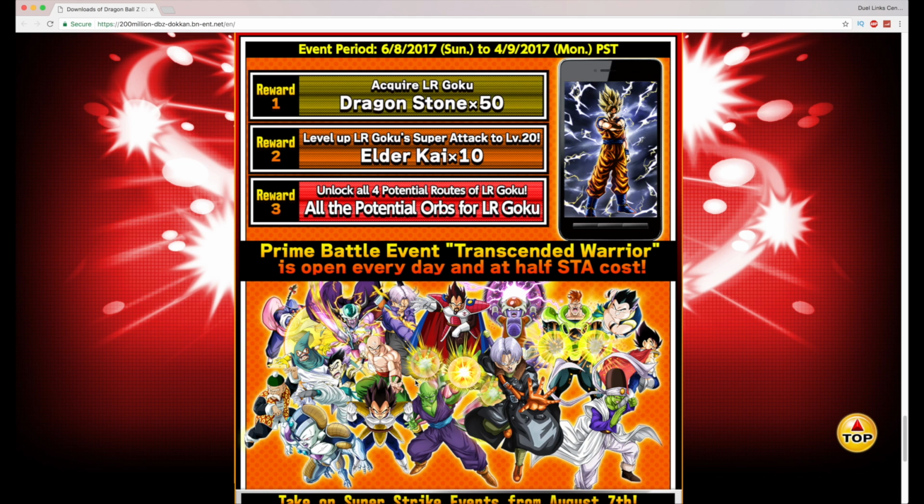So that can be used at the time to farm his SA from 1 to 10, because the potential system was not a thing when that was dropped.